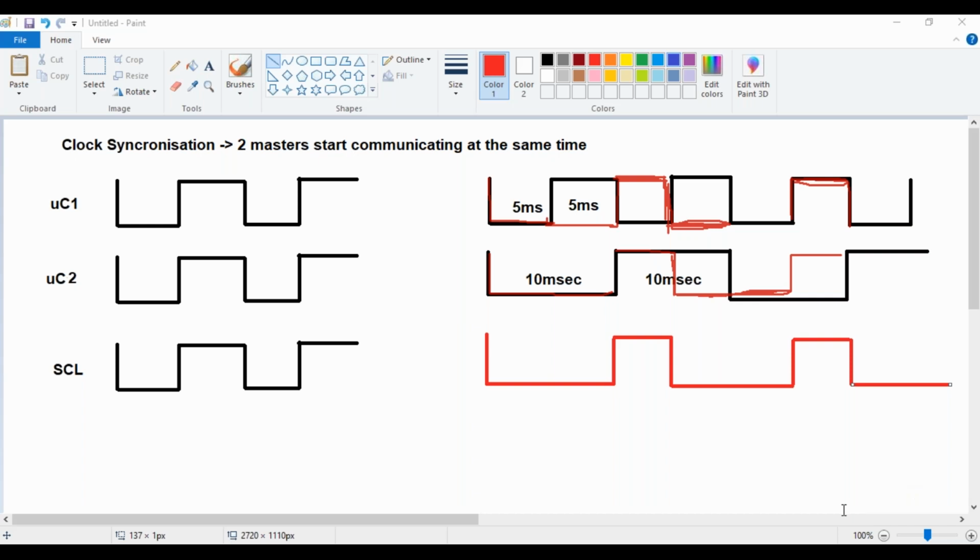Ma'am, the resulting high signal should shift to right by 5 milliseconds. See, what happens is, in the I2C communication protocol, 0 is called the dominating bit. So whenever there is a chance for a 0 to get generated, the priority is always given to 0. If any pulse, any clock, is generating 0 and has to continue to generate a 0, it is always given the highest priority.